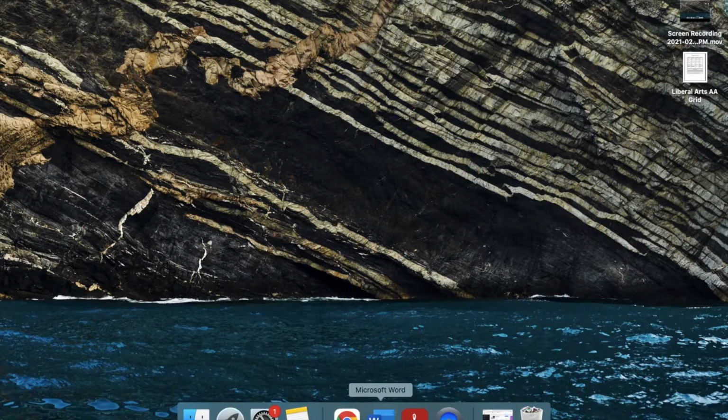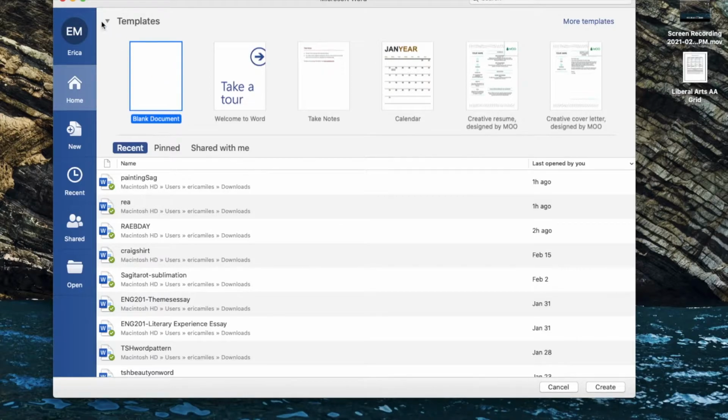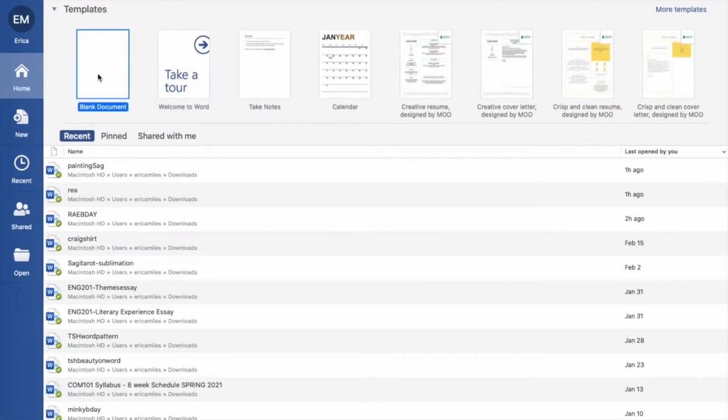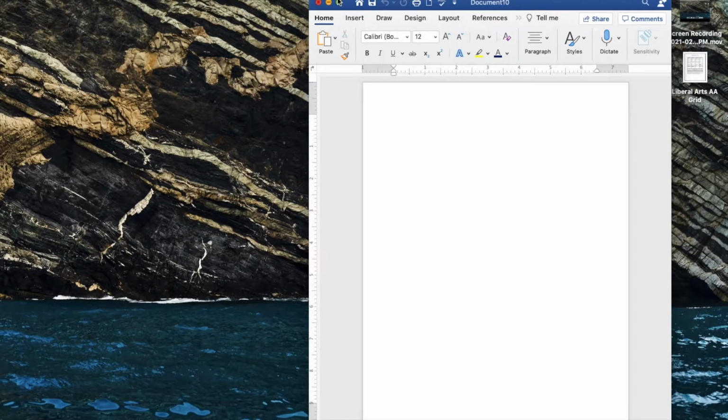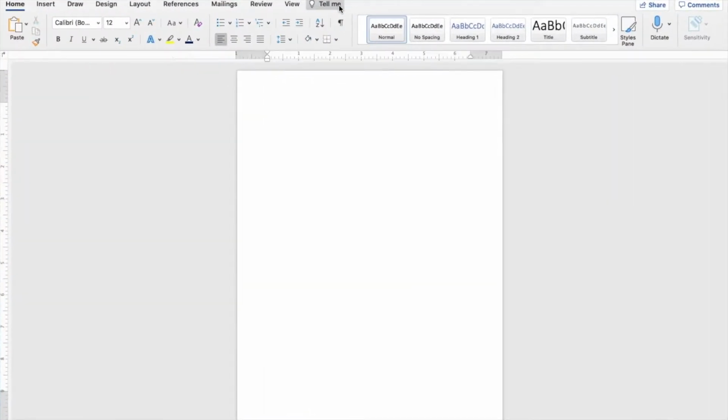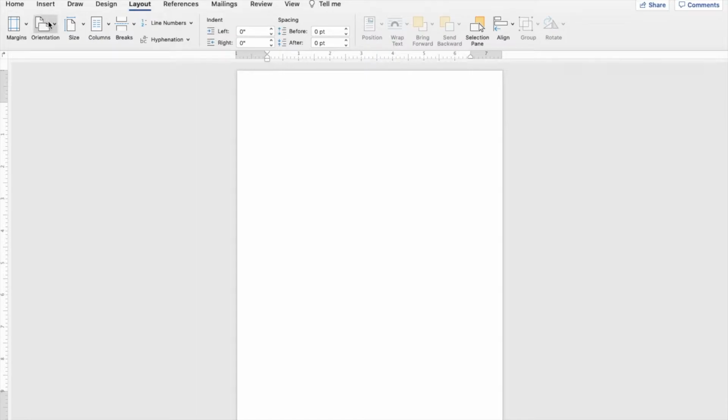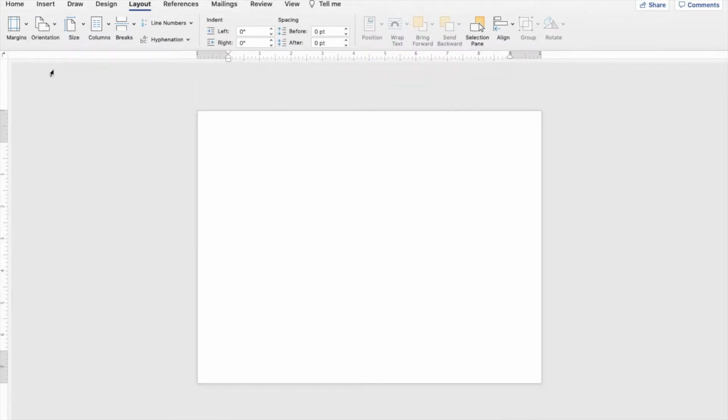So the first thing we're going to do is go into Word, and we're going to open up a blank document. Next, we're going to change the layout into landscape orientation.